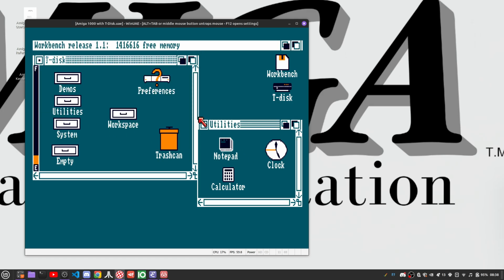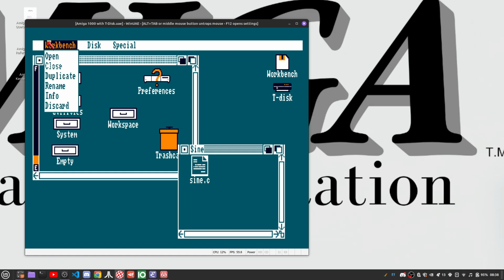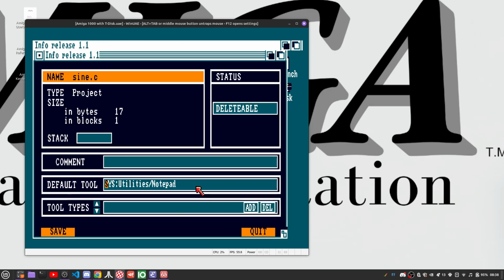And I'm going to show you what happened here. If we go into the workspace and we go into the folder that we've created, you'll see that there's now a document here that we can use. Cool, huh? Okay. Now, however, if we actually take a look at the information on this icon, we'll see that it bounces itself out to sys utilities notepad. Not very useful in this case. So what we really want is to have it called via Emacs. Go ahead, save.